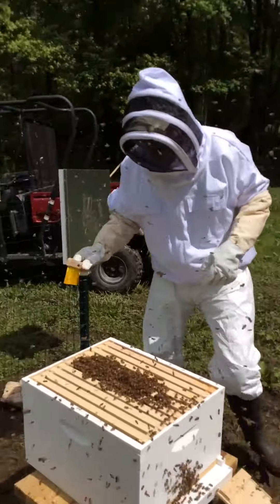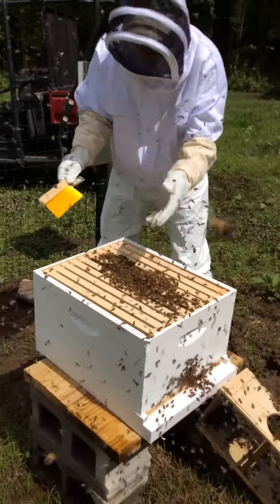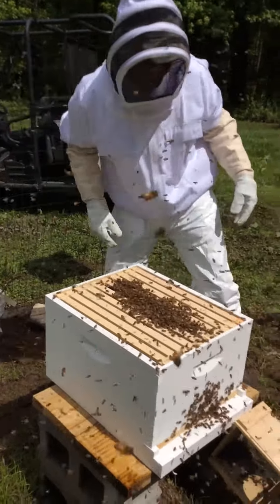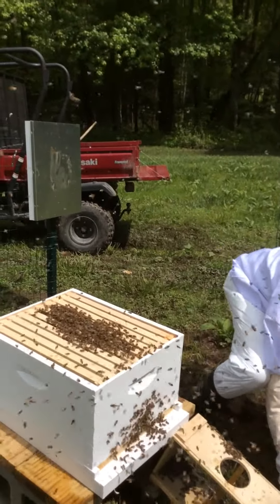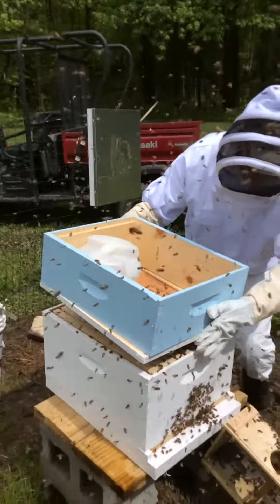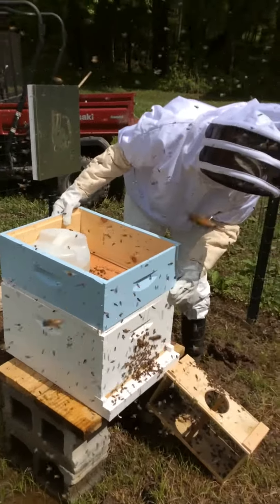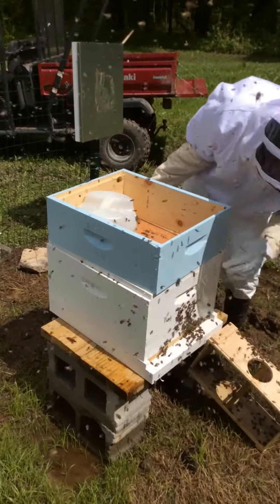There's a drone — that's a big one. You can see this guy, though it's probably too hard to see. We're doing okay on sugar water; I probably should have brought it to refill it. This goes back down on top — trying not to crush any, though every once in a while you'll get one or two. Hard to avoid it. That goes on top.